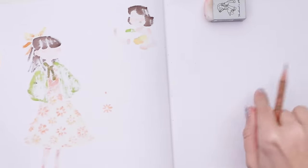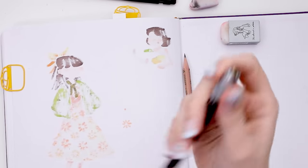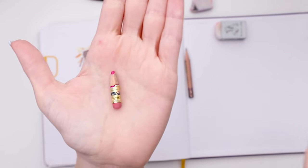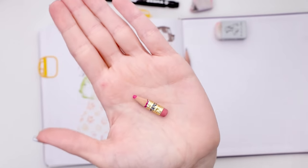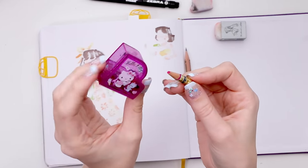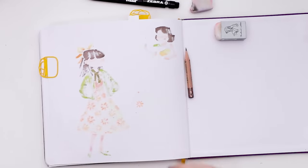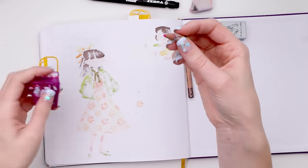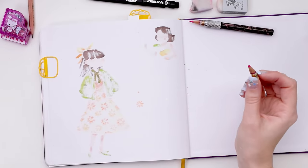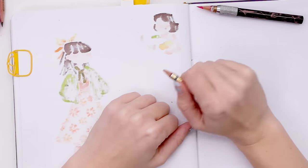Okay, eraser and pencil. If I do want to use markers on this page, I might want to use my col-erase pencil. I've been using the pencil extender which was actually lovingly sent to my P.O. box and has been extremely handy — so thank you. As you can see, that's where my rose-colored col-erase pencil lives — and there's the reveal. He's gotten to the point where I literally can't sharpen him anymore. I've actually cut into the metal which scared me, because I was using my absolute favorite sharpener and I really don't want to damage its integrity. So I did switch to this guy. I think we've got a good sharpen left in him. I was on the Blick website to buy more of these because I just wanted the rose color, which I like best, and it kind of looked like they were being discontinued. I could be wrong, but that would make me very, very sad, so I'm gonna have to make sure I buy those.